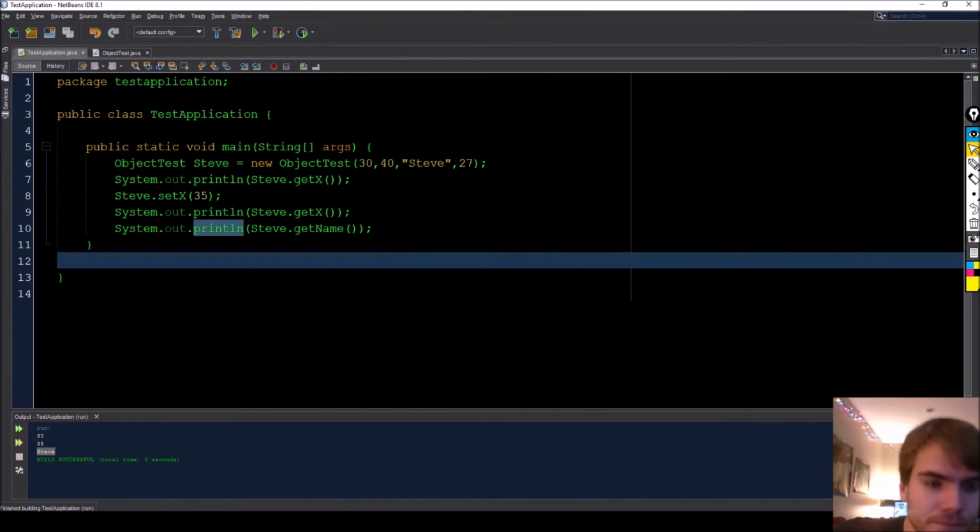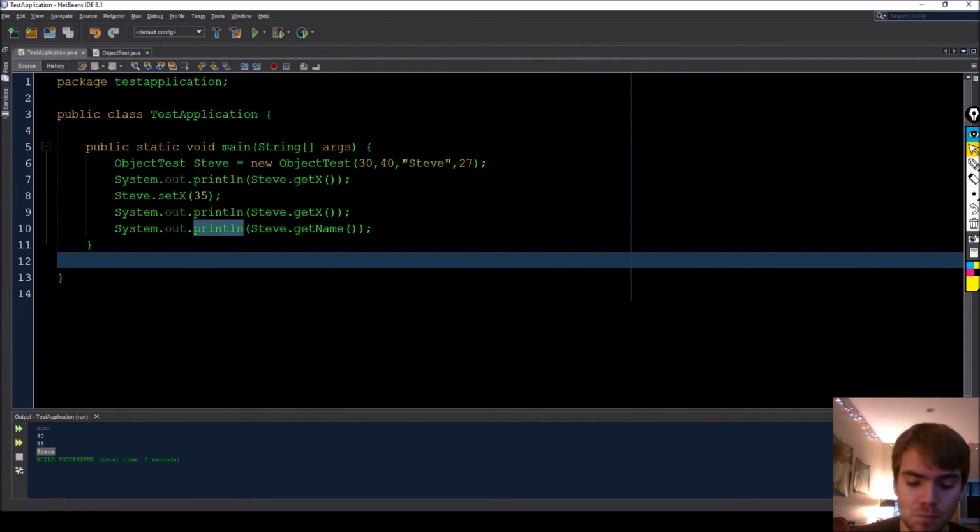The other thing that's important to note is when you are using a method that is specific to an object, it is not static. So before, when I showed you the simple method that just did addition, that was a static method because it was a method that was a part of the class.